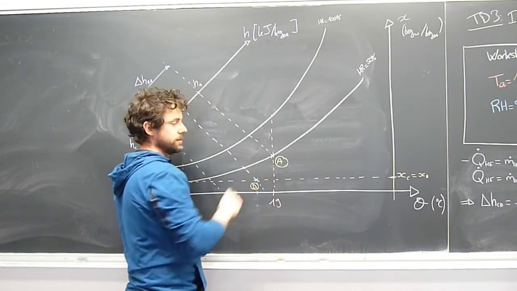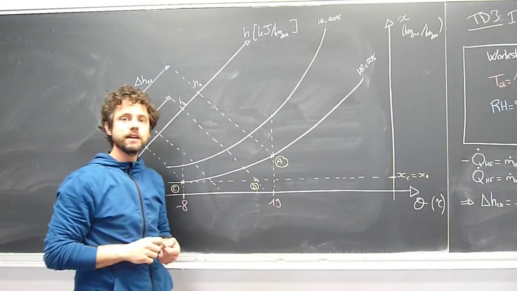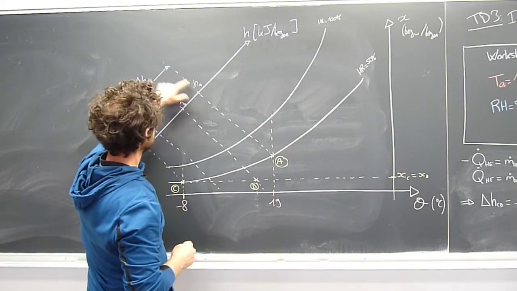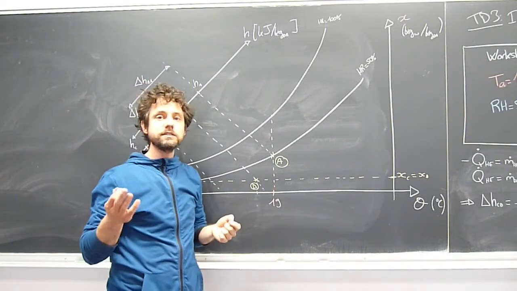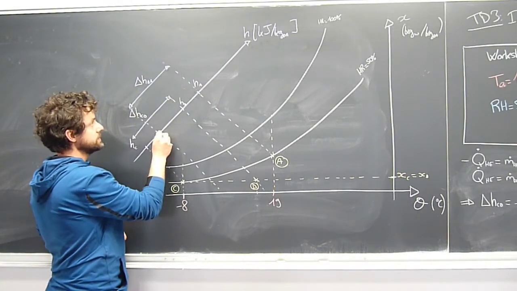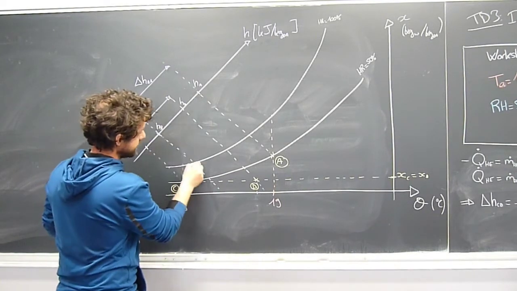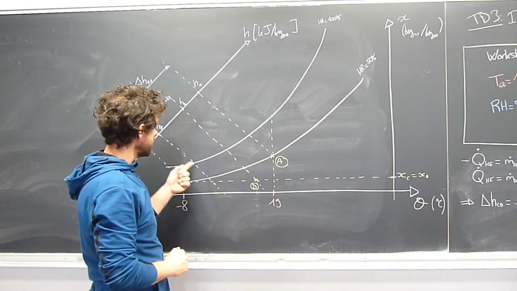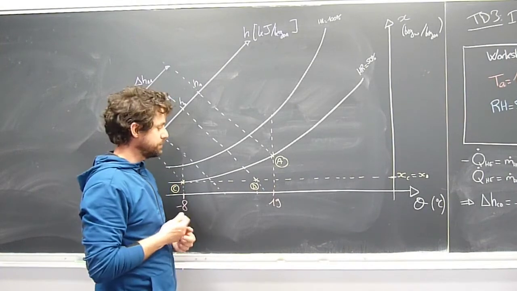The hot fluid is at the inlet in state A, and we can also read the specific enthalpy of this state A. We know that the specific enthalpy will be decreased by this value of 19.6 kilojoule per kilogram of dry air, and we can also find the specific enthalpy of point B. So we know that point B will be somewhere on this iso enthalpy line corresponding to the enthalpy of point B.